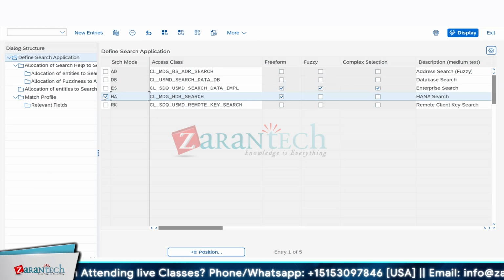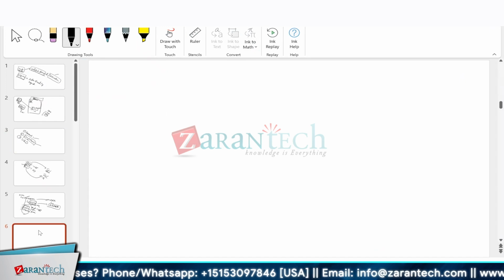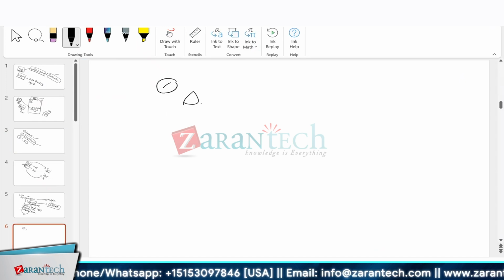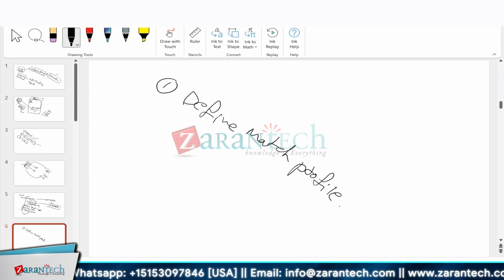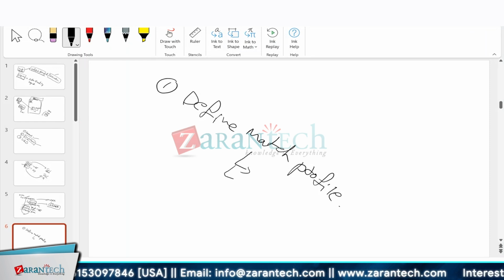Now, once you select this one, there are two steps to configure this duplicate check. Step one is define match profile. This match profile is very simple: what attributes you want to keep as part of your duplicate check definition.